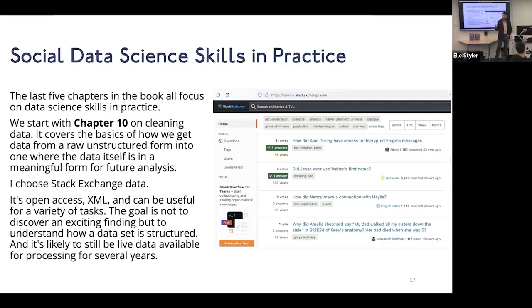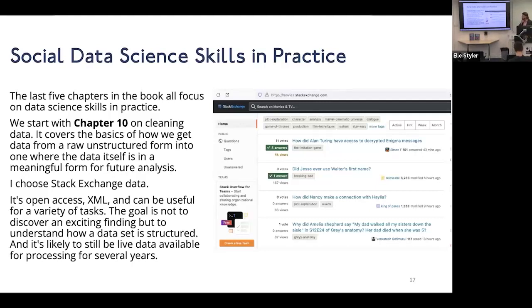And so by being available on the Internet Archive, that has a sort of robustness in the way that I was never really sure if I could store or keep the data for this book. There's some toy data that I can keep, but having access to real live data was really tricky. We can't have an archive of tweets that we share with other people, but what I can do is point people to an Internet Archive of Stack Exchange and be really confident that that's going to be there in the future because the rights of it say so. And even if they say, I'm gonna turn off the API or I'm gonna charge for the API, those archives are still going to be there. So you can always go back and look through them.